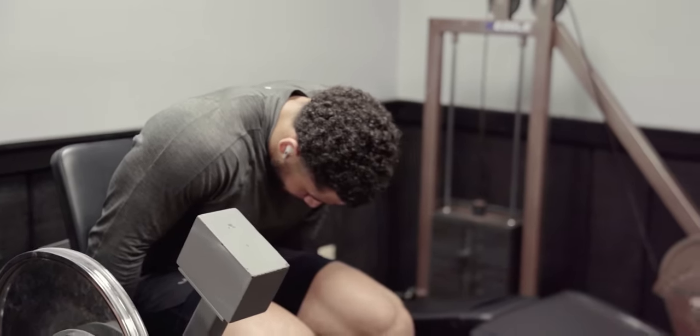Man, I'll tell you what, when I load that weight on the inside and get some good depth, the outer portion of my quad is firing like crazy on my way back up, which I need. I mean, shoot, I need it all, but that in particular, because proportionally, like I mentioned, for my height, I've got a bit longer legs, so naturally, there's a little bit more length there to fill out. So that sweep has never been my strong suit.